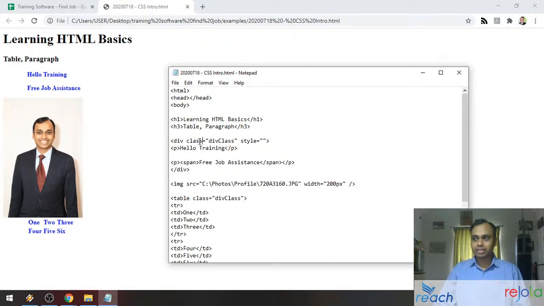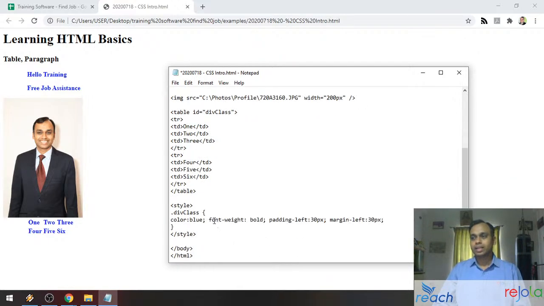Now let me change the same thing to an ID. So I told before that ID has to be used only once. You're not supposed to be using ID twice. If you're putting an ID for a particular element, you're supposed to restrict that name only to a specific unique value. You're not supposed to give the same ID in more than one place. It should be only in one place. And I also told that if it's an ID, you have to put a hash symbol here.